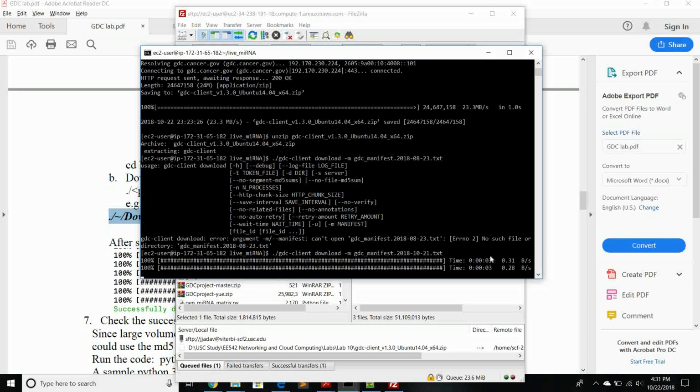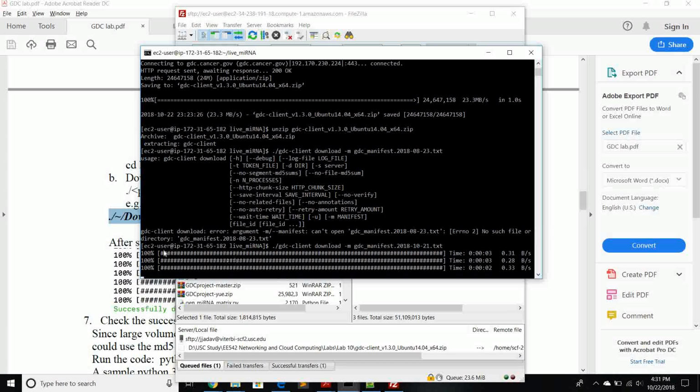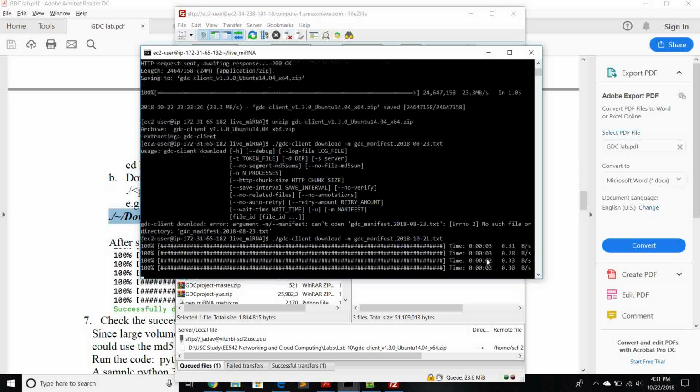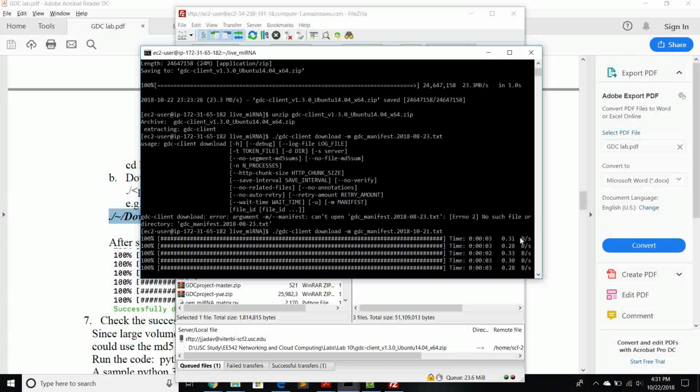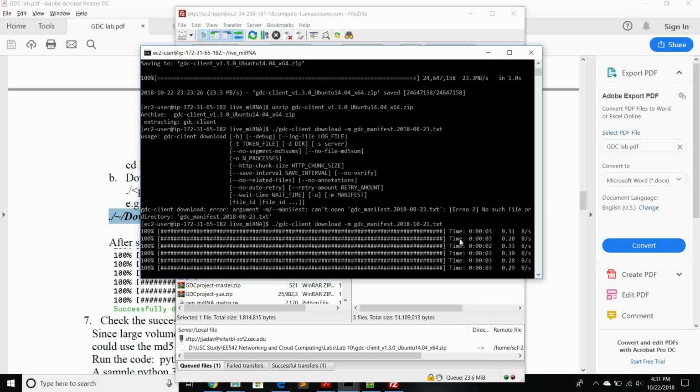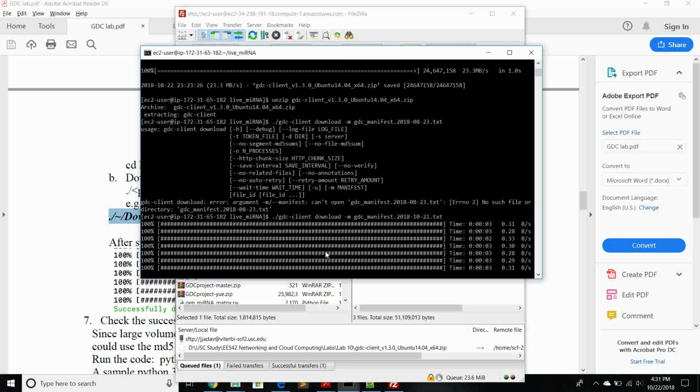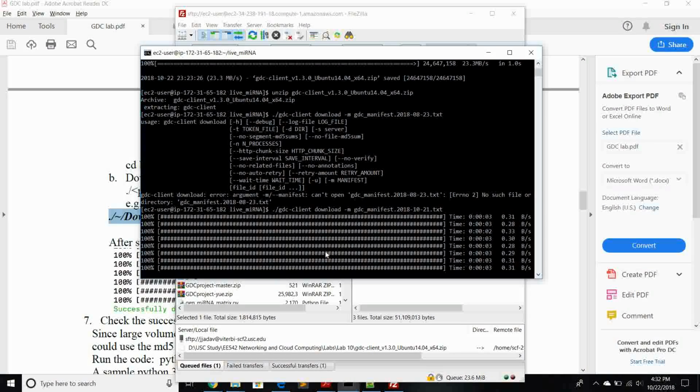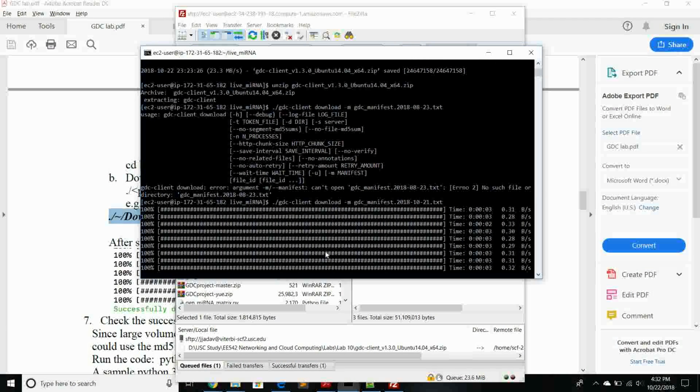So as you can see, it has started downloading the actual data files, each about 50 KB in size per data file set. Right now it's transmitting at low speed, but once some file transfer happens, it will start transmitting at high speed. After the data has been downloaded, we proceed with the next steps.